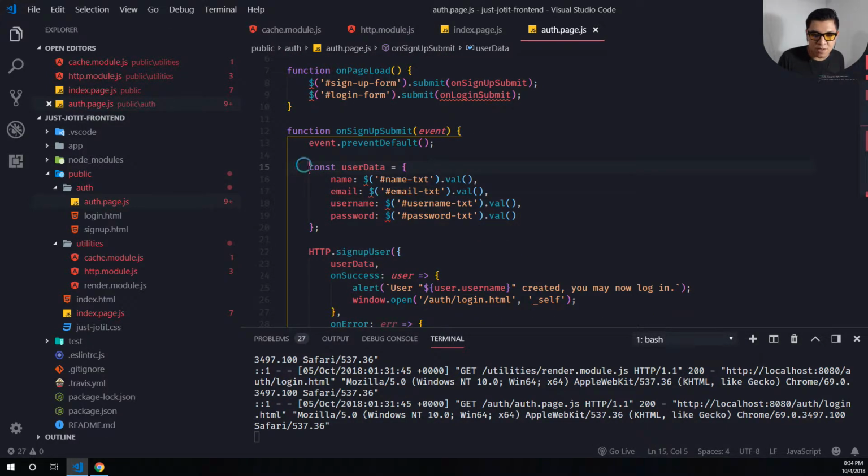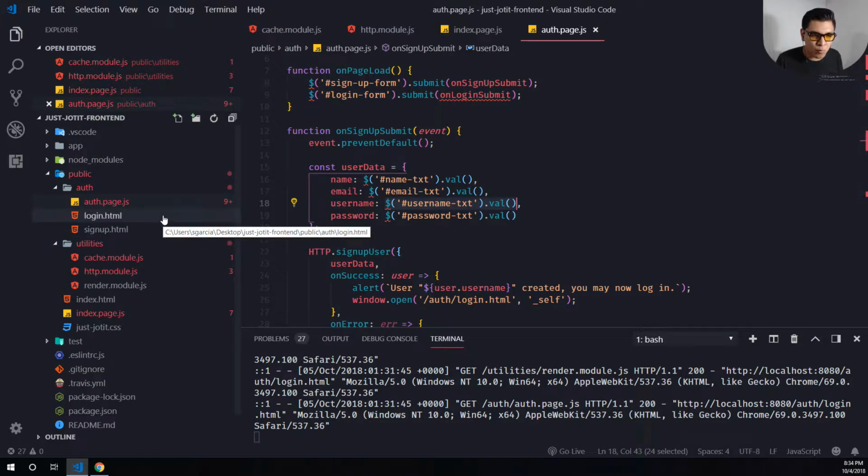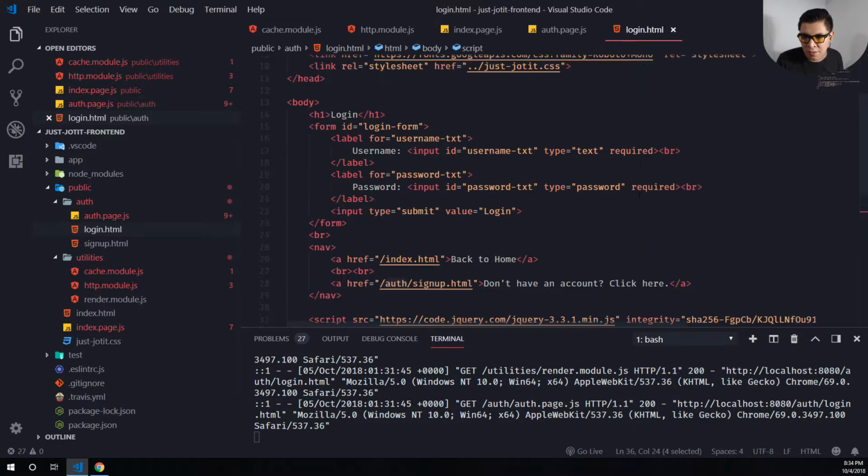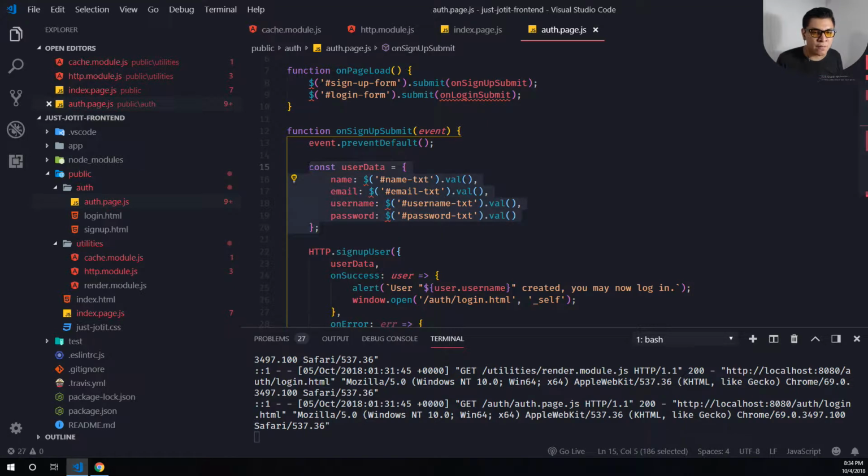Now, the next thing I do is I create a user data object as shown here. So I'm doing userData equals, and then to each property, I just assign the value of the input in my HTML. Now, keep in mind, I am doing no validation whatsoever, which was kind of a big mistake, but we barely have enough time to cover everything in the hour. So keep in mind that you might want to do some basic validation here. I just used the basic form validation, which is basically that if you add the required field, you already made sure that the user did input everything as required. But just do know that this has very little validation on the front end.